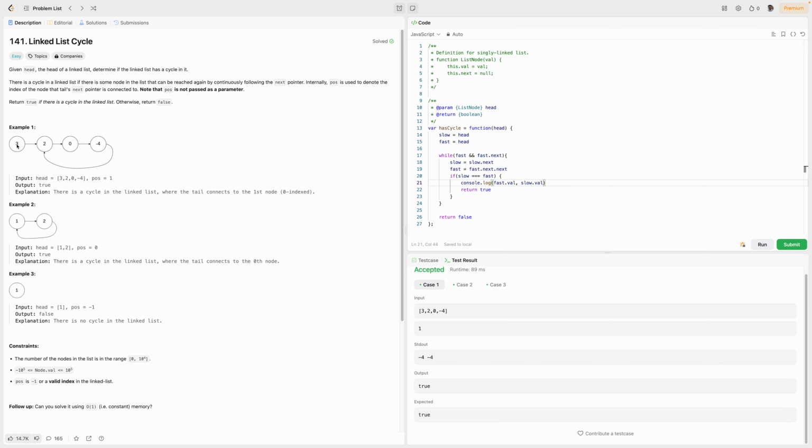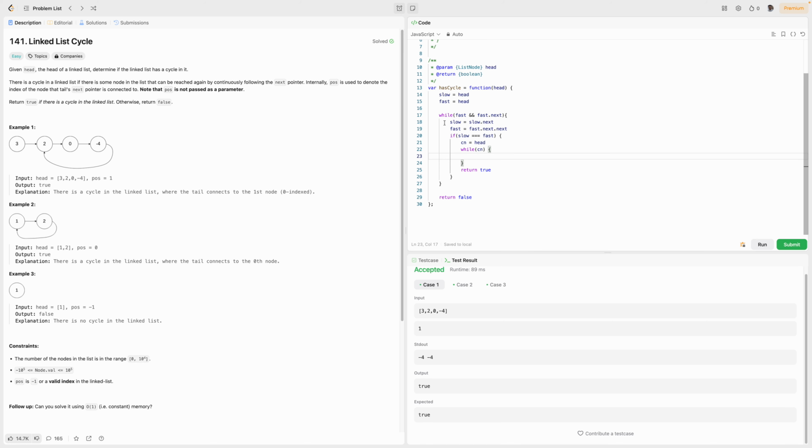So now to meet at -4, we can have another pointer pointing to 3, right? Inside this while loop, we can have another node that starts from the beginning of the list, head, while cn. Now that we detected the cycle, we can just loop through and find it. If cn, equal to head, equals slow, which means we found the meeting point of the 2 pointers, then we're going to return console log cn.val.